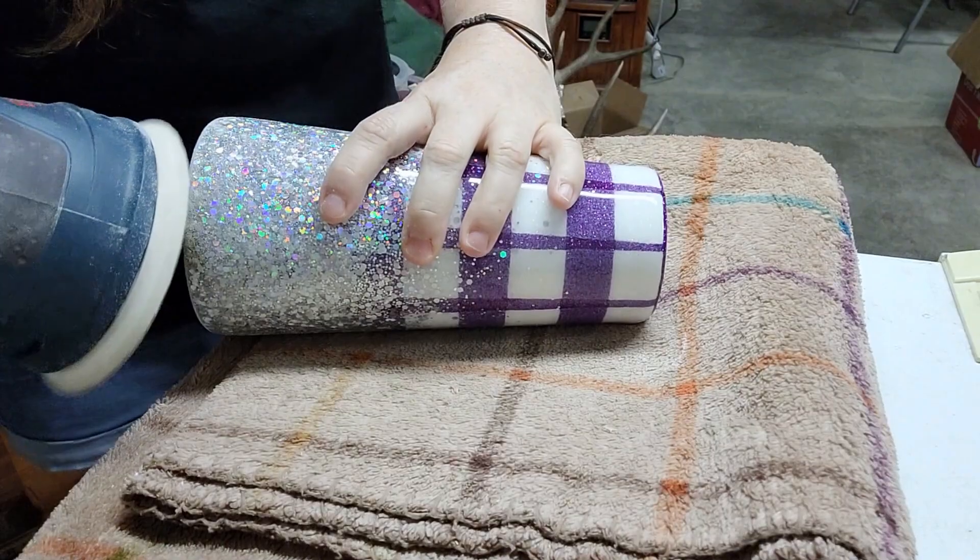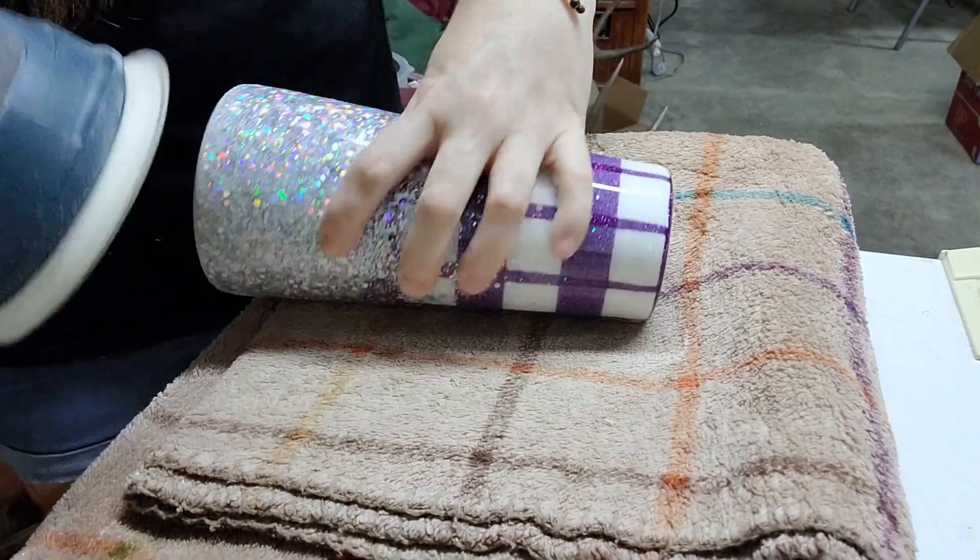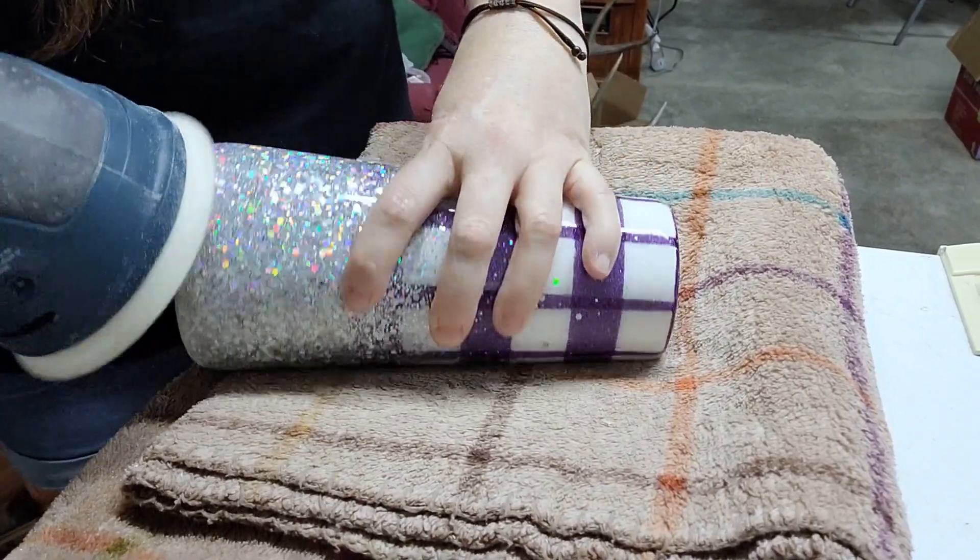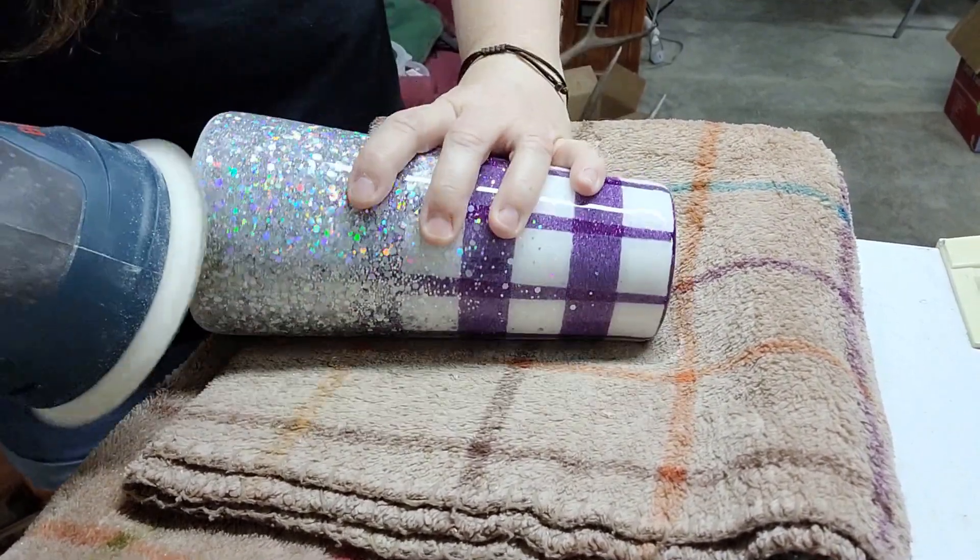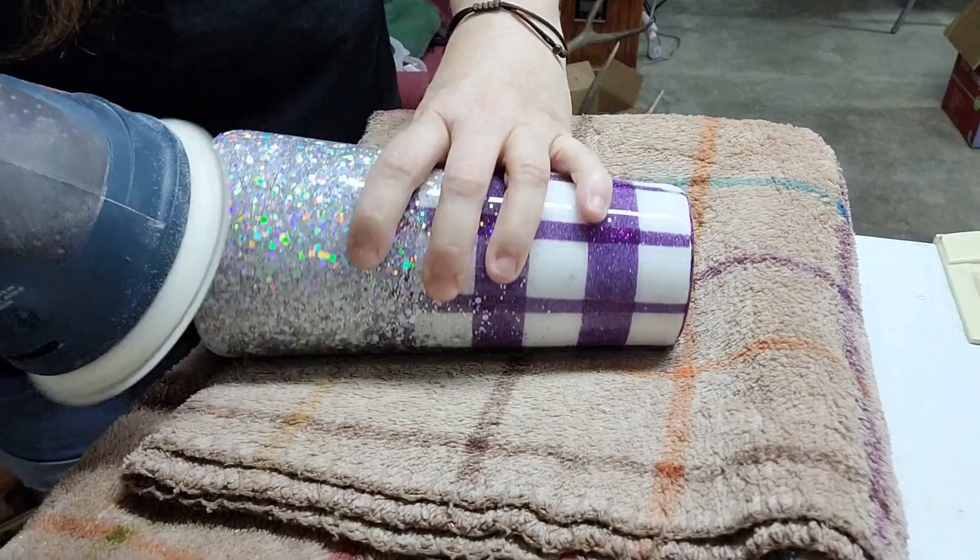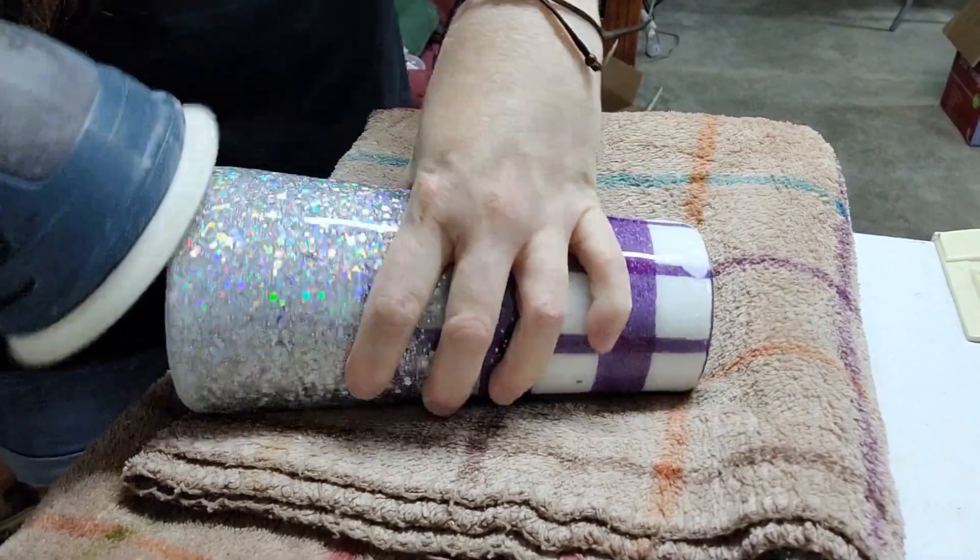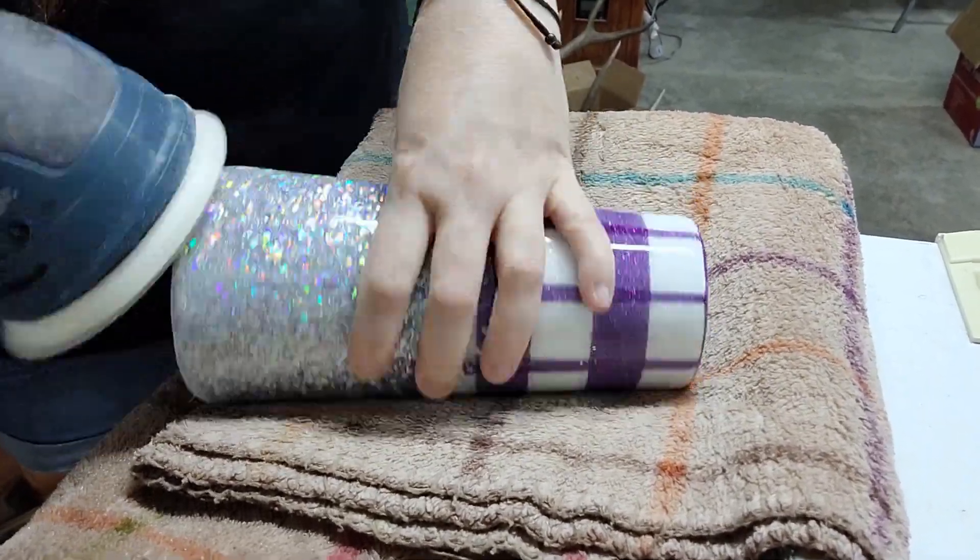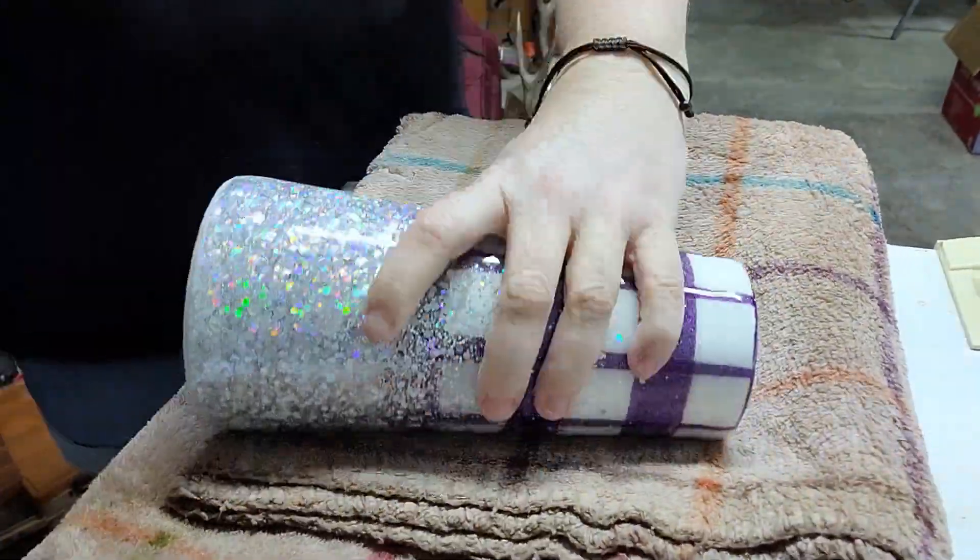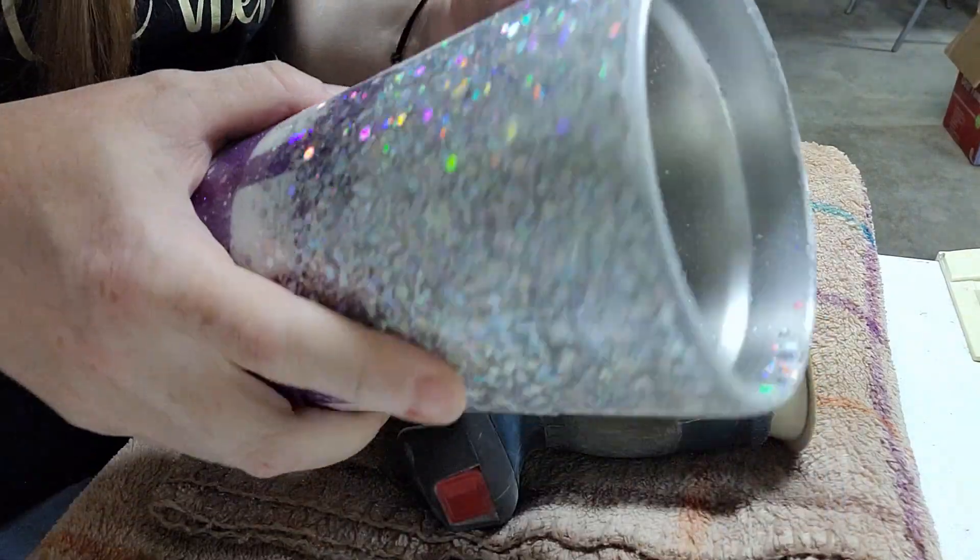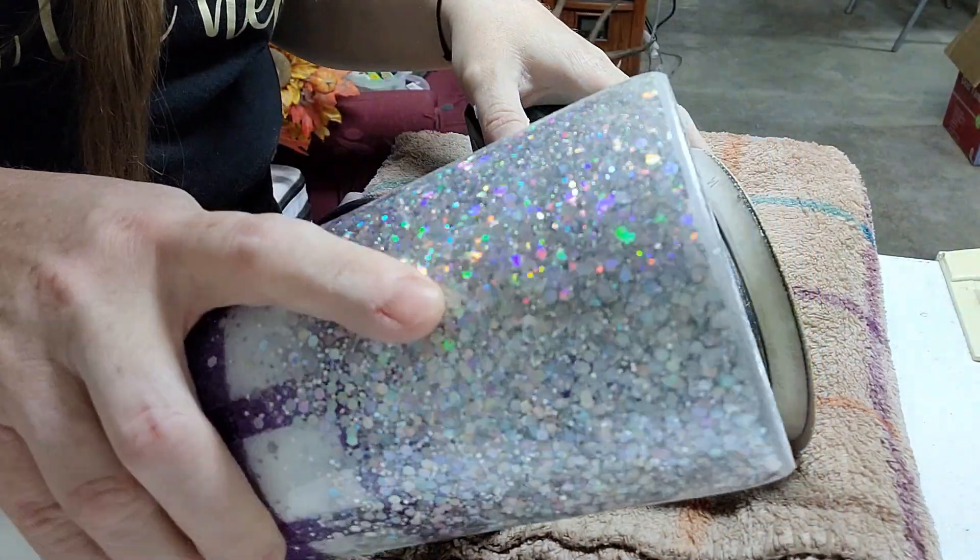And then because I'm using regular artistry epoxy not the facet I'm going to let this cure for four hours and then I'm going to do a flood coat consisting of the two heavier coats. Let me know if you guys are interested in a video on that and I will make that happen. But then I just take this down in my basement and use a palm sander and I'm going to sand just a small rim around that top to expose the stainless steel so we can get a good solid seal on the side not just on the top and then we're moving on to the water slide component.